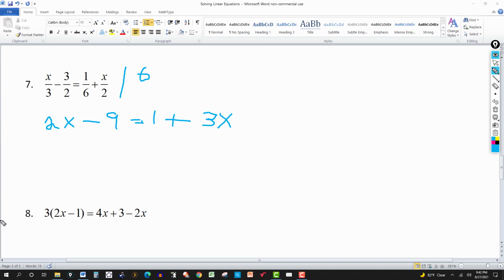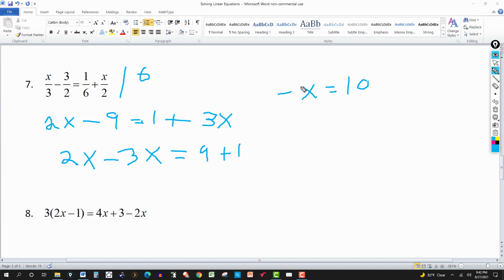And then get your x's on one side, the numbers on the other side. So again, it doesn't matter whether you get the x's on the right side or the left side. I'm going to do it over here on this side, so I'm going to say, okay, 2x. Bring the 3x over, it becomes a minus, opposite sign. Okay, I want the 9 over. Minus 9 over becomes positive 9, so it would be 9 and 1. So 2x minus 3x. Okay, it's like saying again, bring down the x and add the coefficients, or subtract them, whatever the rule is. Here in this case, 2 minus 3 is a negative 1. So I'll make that a negative x. 9 and 1 on the right side is 10.